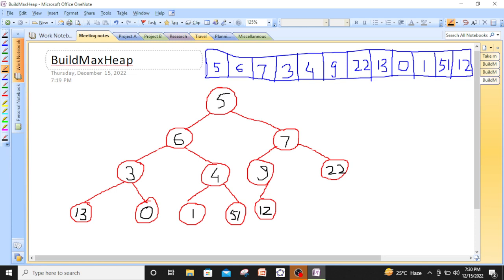To understand this build max heap function, we have to observe non-leaf nodes and leaf nodes. So obviously I say here non-leaf nodes and leaf nodes. So I am going to draw an enclosure. Inside the enclosure you will see non-leaf nodes, and outside that enclosure you will see leaf nodes.